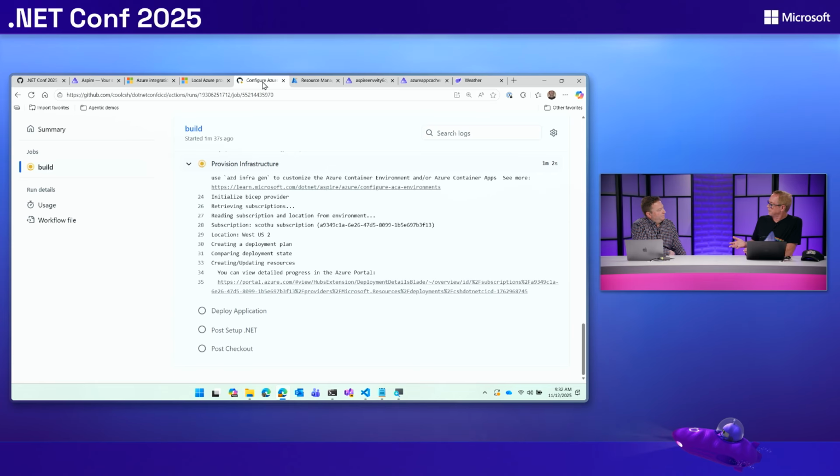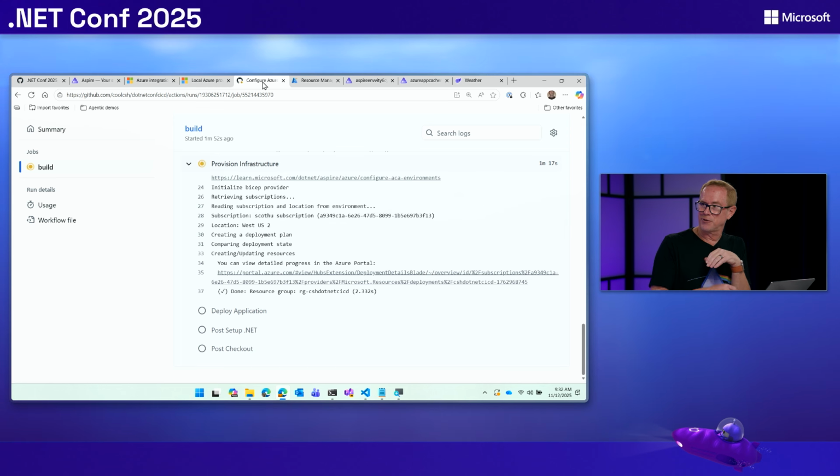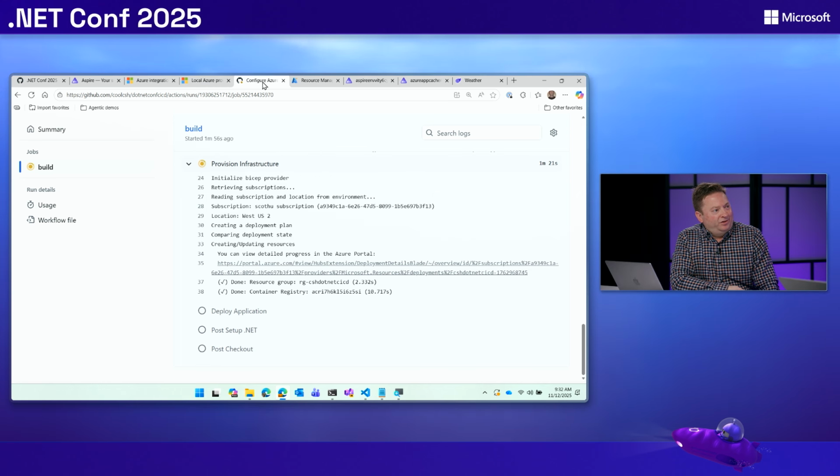This is .NET Conf. The cool thing is this works for Python and JavaScript now too. So you can take any Python project, any JavaScript project. You still have to have the app host that has the infrastructure as code, but all this publishing using CI/CD. I think with AI and the web, we're all using a lot of languages, so it's good to know.